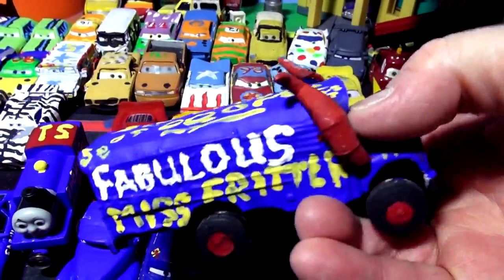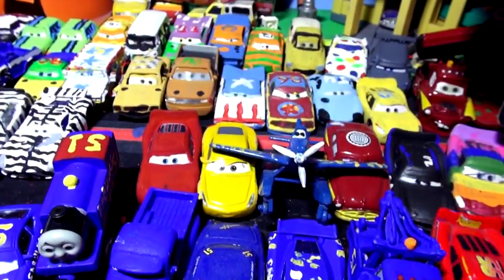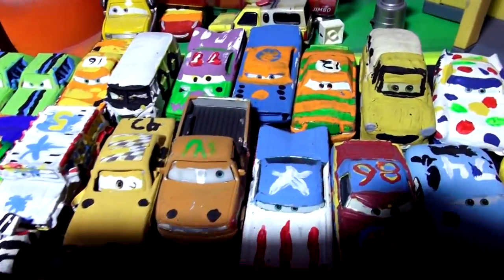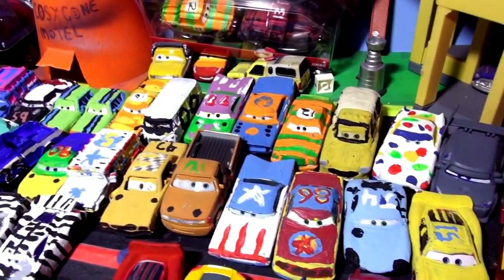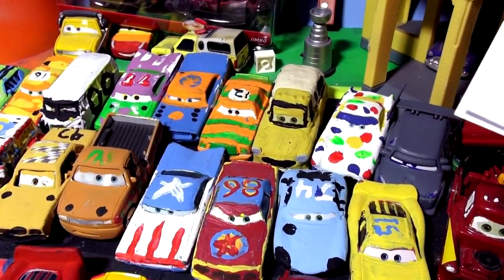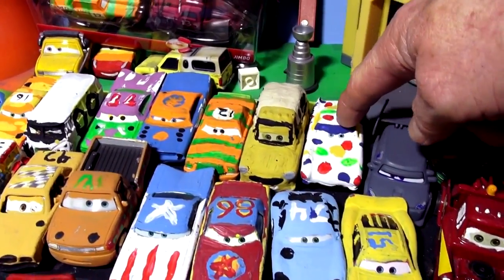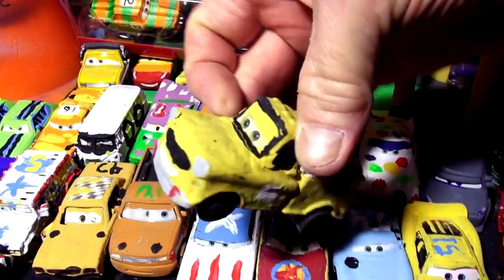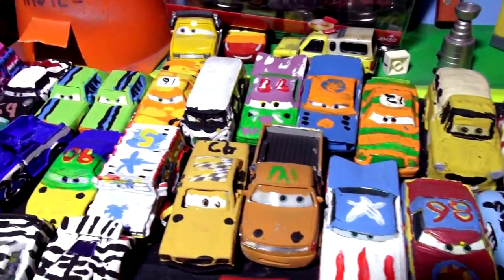Fabulous Mater, and my most famous video of all — the School Bus of Doom — Fabulous Miss Fritter. 30,000 views in two days, folks; see if we can beat that. There's a whole bunch of cars from the Crazy 8 Demolition Derby Series — I got every car that was in the Crazy 8 series. There's Chimichanga, and my own homemade version of Pete's Planet truck which is actually Mater, and all the rest of the cars.